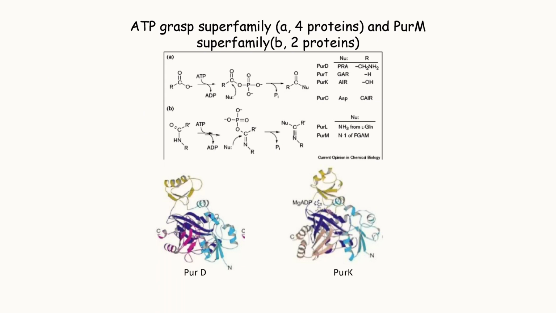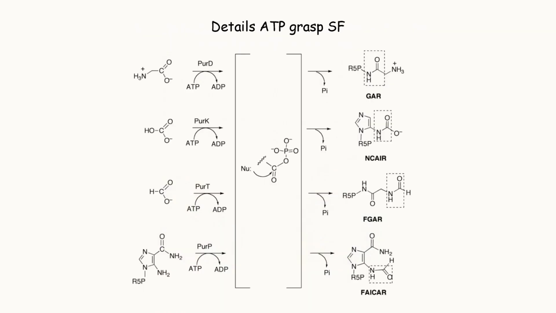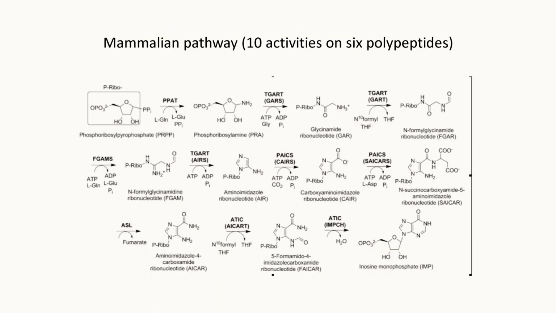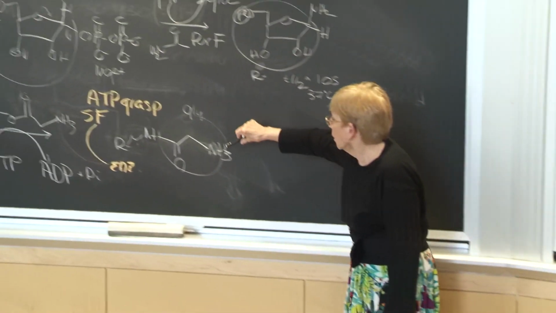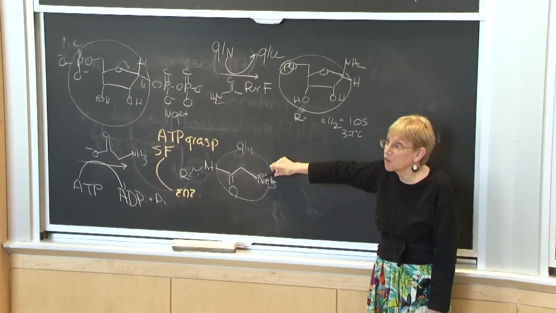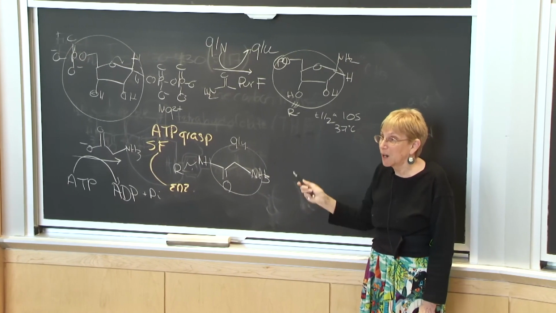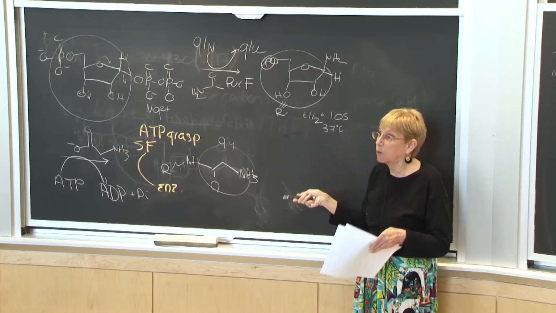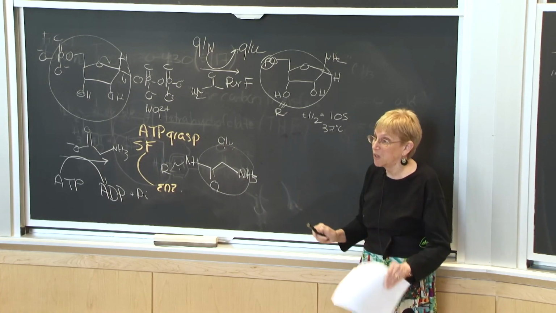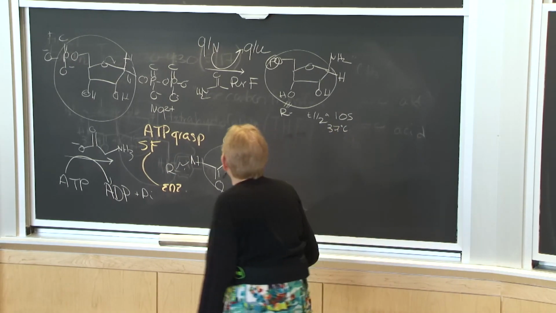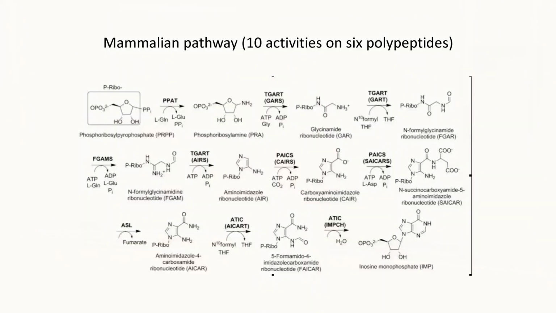And I'm over, but the next step in this pathway, we're going to come back. And what are we going to use? We're going to use N10-formyl tetrahydrofolate. That's why I went through this. We're going to put a formyl group here. And again, the chemistry is just the same. Go home and think about the chemistry of how you generate all the different oxidation states of the carbon. And then I think you can see the chemistry in this pathway actually is pretty simple once you know a few basic reactions. So the ATP grasp family is interesting. The aminotransferase and the channel is interesting as being general in metabolism.